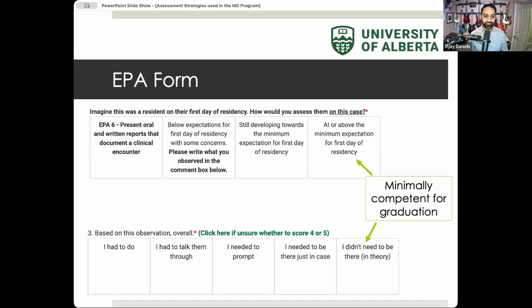One tip I'll also give you, and I don't want to steal Lillian Au's thunder, but a question I often ask learners when they seem to be really good at the case is, what if? So what if instead of the creatinine being 100, it was 400? How would that change your management of heart failure? That doesn't mean they weren't independent for this simple case, but it helps you teach them.